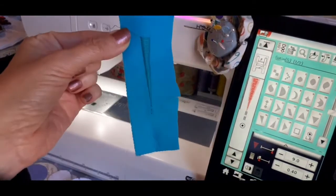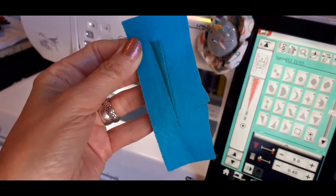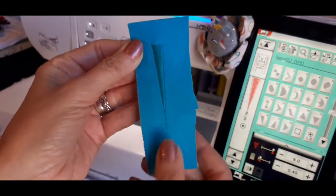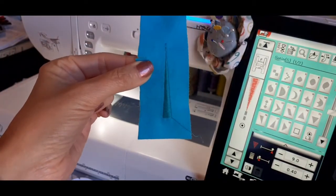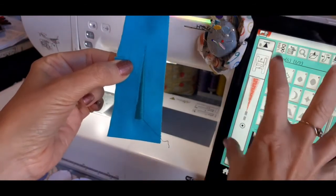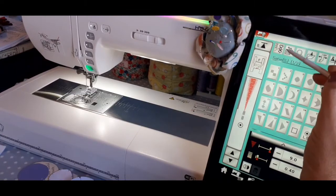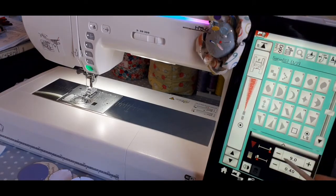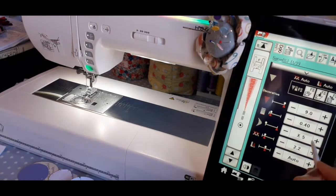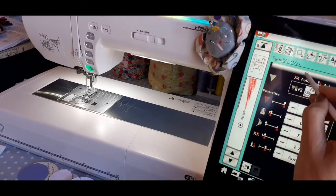So that's pretty darn long, but you can see there's no loss of definition in that stitching. So things like this, again, for snowflakes, for decoration, put a star at the top and you've just got a really nice skinny Christmas tree. Just playing around with it. But like I say, the key ones to remember are the stitch memory, so on this particular screen, changing it out from all one pattern to just the single one. And the elongation, which comes when you drop that screen down. You'll only get those on certain stitches, the satin stitches.